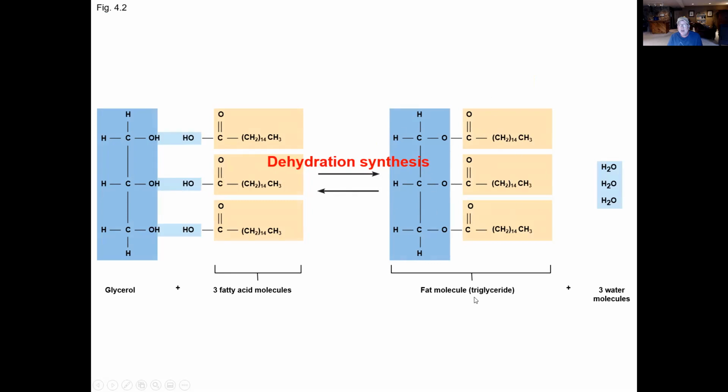We're making a bigger, more complex molecule. It's called a fat or triglyceride. And note, we're making 3 water molecules. Well, why 3 and not 1, like we saw earlier in the carbohydrate example? Well, again, look at what's going on. We're linking 3 fatty acids to the glycerol. 1 fatty acid is getting linked here, 1 here, 1 here. There's the 3 waters, right? And we're making a bond between each of the fatty acids and this glycerol molecule to create what's called a triglyceride or fat.